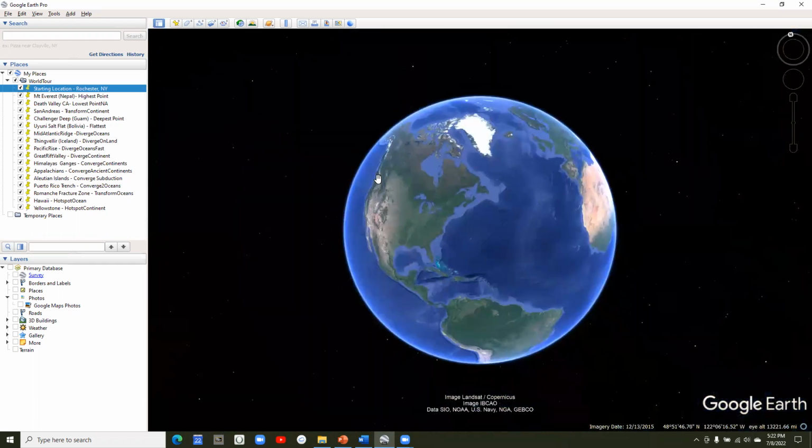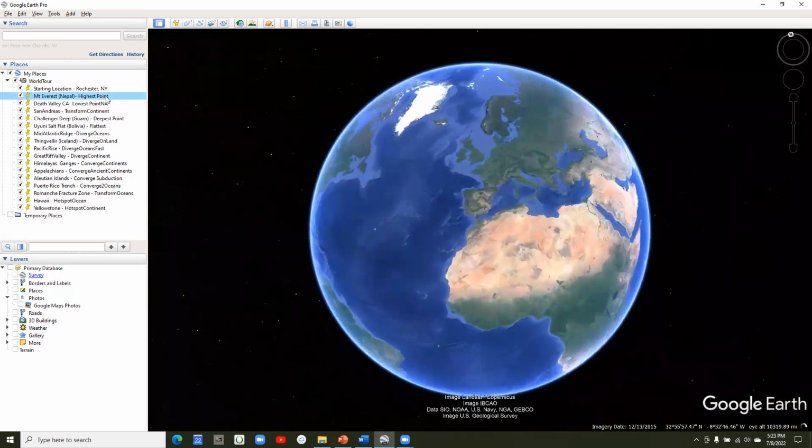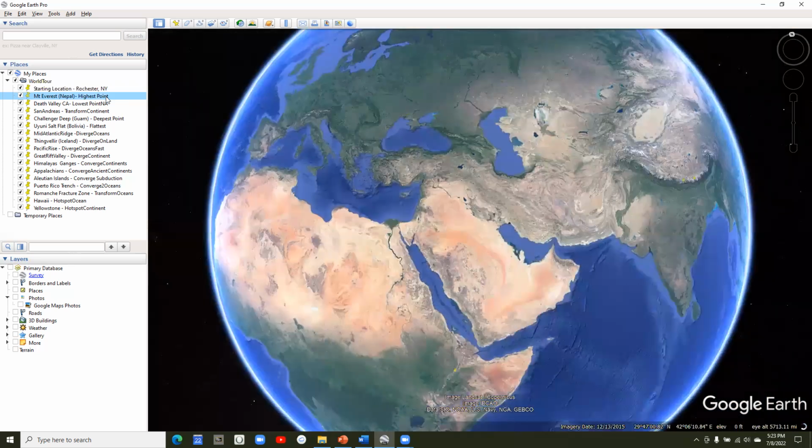Behold spaceship Earth, where we all live, separated from the cold, dark void of space by this thin little rind of atmosphere. Perhaps we should take better care of that, but anyways, that's another story. Let's head to the first stop, the highest point on Earth. Whoa, here we go, hold on tight.